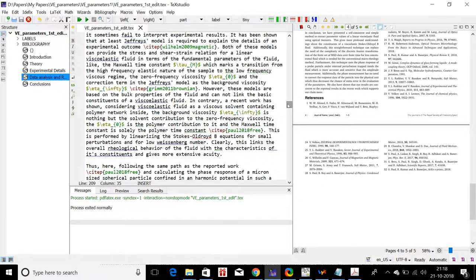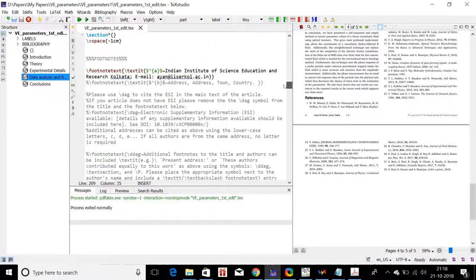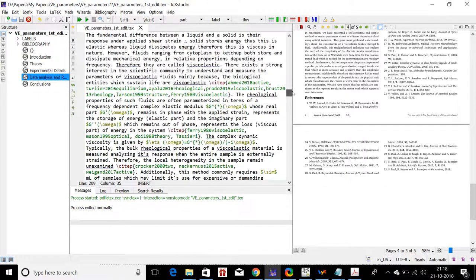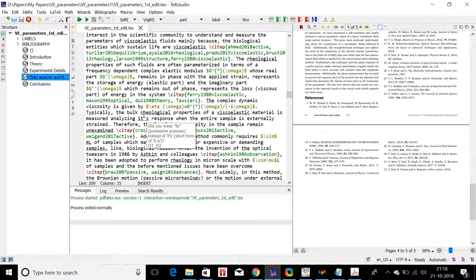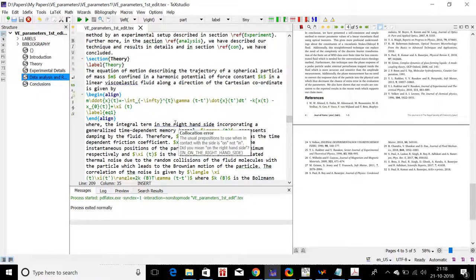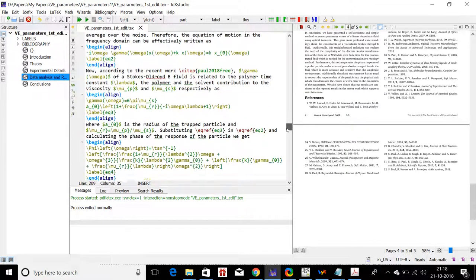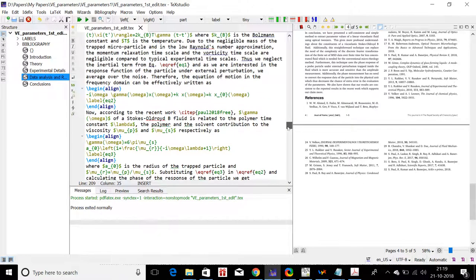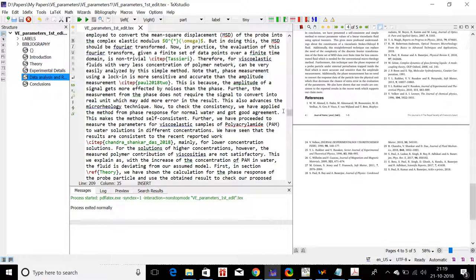Another LaTeX editor is TeXstudio. Here you'll not get that user interface, but you'll get the advantage of this grammar checker, as you can see. So this is very important to check grammar, and you'll not have that pain of importing and exporting. So for that, I'll keep it before LYX.